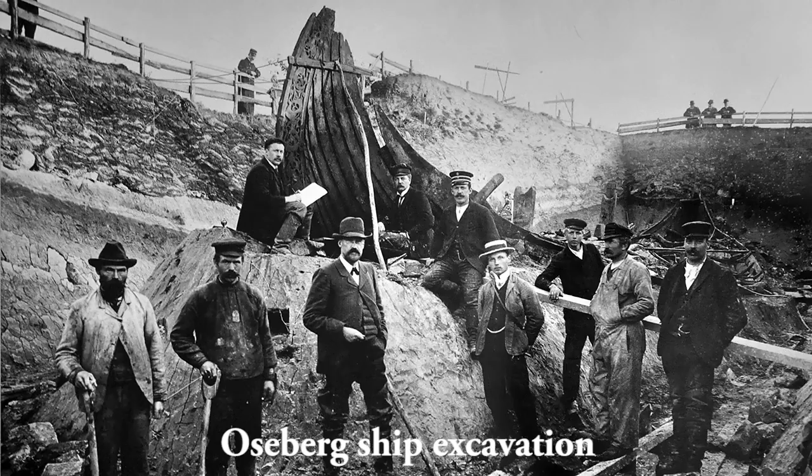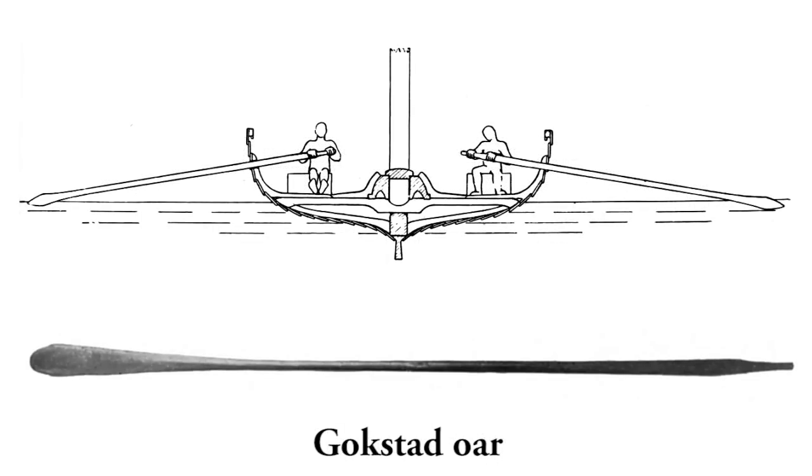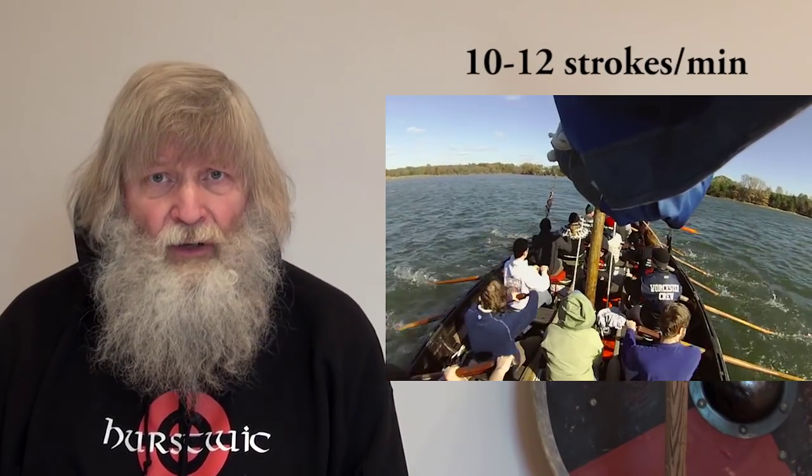We know quite a bit about the gear used for rowing a Viking ship. Archaeologists studying Viking ships have found hulls and oars well enough preserved to allow for detailed measurements. What is less well known is how this equipment was put to use. The saga literature says little. Based on ancient nautical terms, combined with estimates of Viking ship speeds while being rowed, some have speculated that the stroke speed was a relatively slow 10 to 12 strokes per minute, with two-hour shifts on the oars.